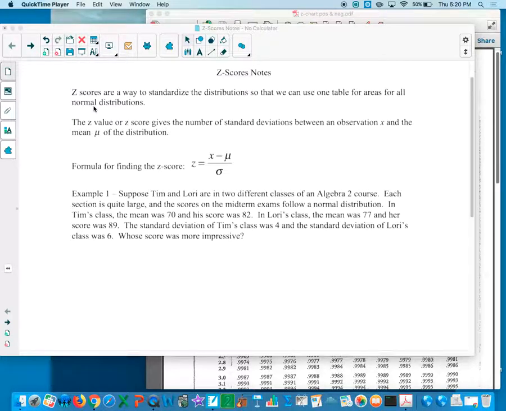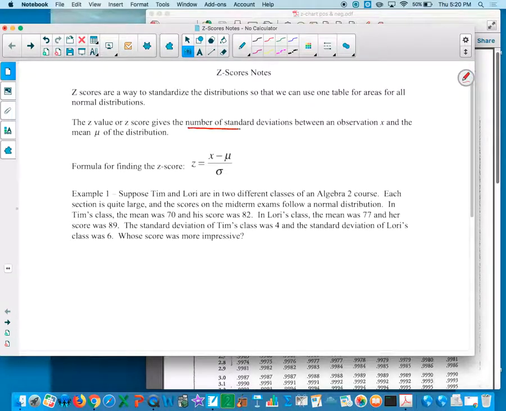This video is going to take us through what's called a z-score, and is a way to figure out standard deviations and what they mean and their different probabilities without the calculator. So a z-score is essentially just the number of standard deviations away from the mean. The formula for finding the z-score is taking the data value minus the mean over the standard deviation.